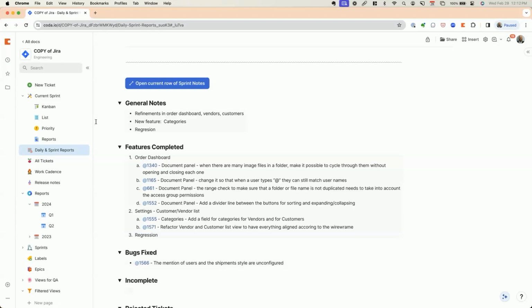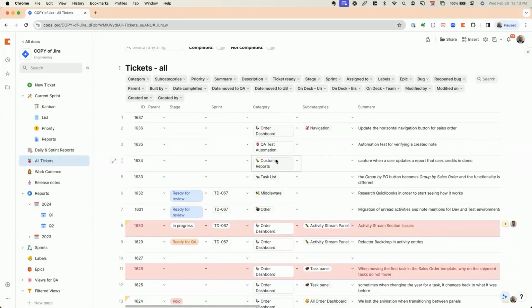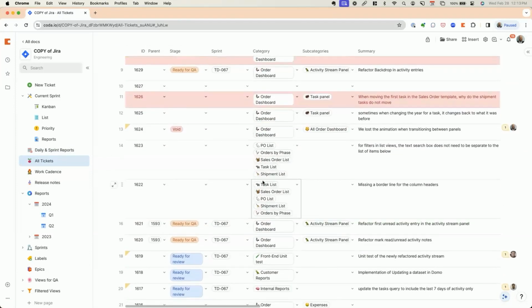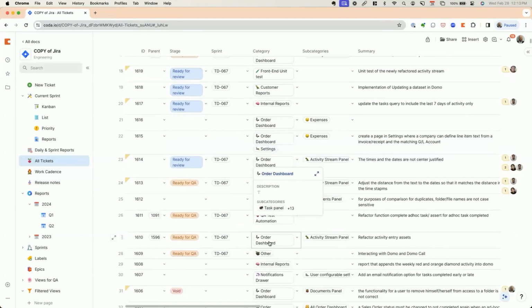That's when I forgot if I reached out or how we connected, that I was telling you that I was sending some data to BigQuery. It was to flatten out, because notice I'm going to click here where it says all tickets. Our tickets can have the category, and sometimes there's more than one. And this 1622 has a bunch of categories. And sometimes for order dashboard, especially, they have a bunch of subcategories.